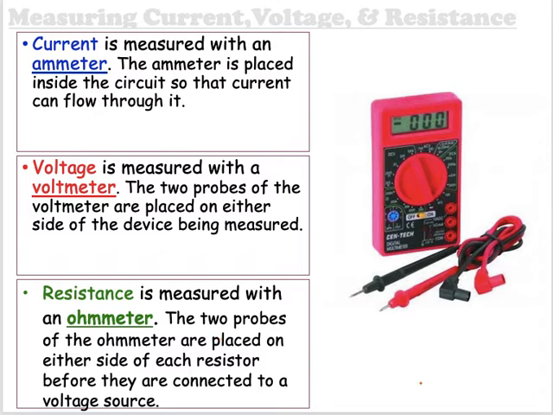Now in class usually we use this thing called a multimeter, and a multimeter looks kind of like this. It has built in an ammeter, a voltmeter, and an ohm meter, and you just flip this little dial around to measure what you want to measure and the maximums for what it can measure. And then you just use these 2 little probes right here, the black probe and the red probe. You touch it to the source of whatever you're trying to measure. Voila, magic, your answer comes up here on the little screen. And this is the end of our discussion of parallel circuits. So good luck.